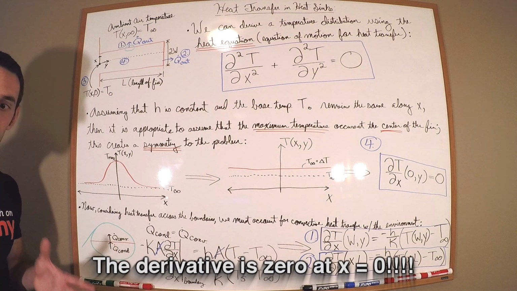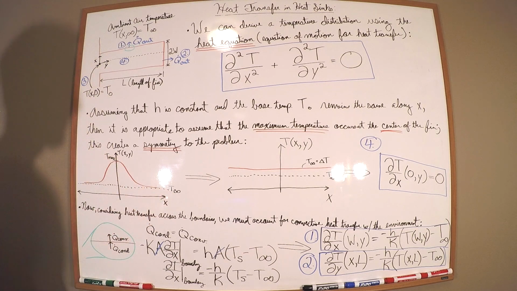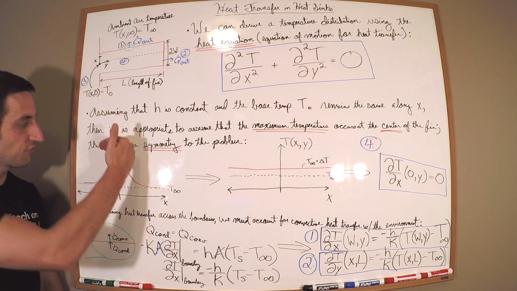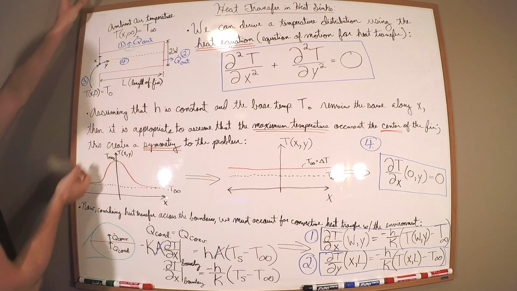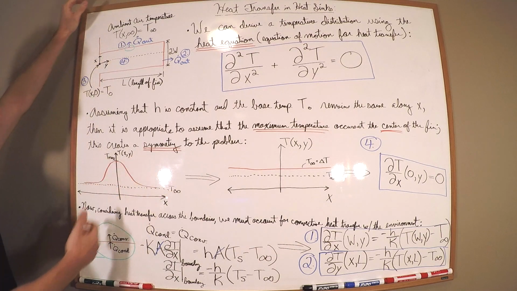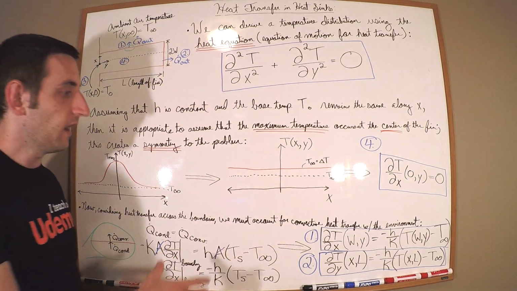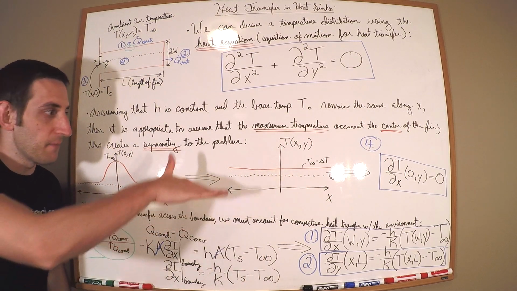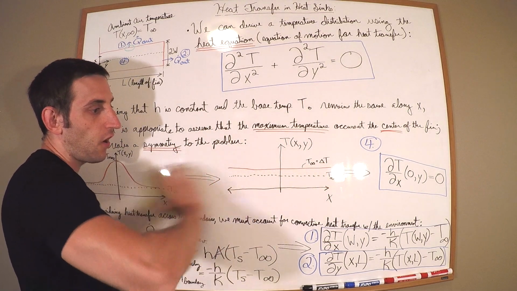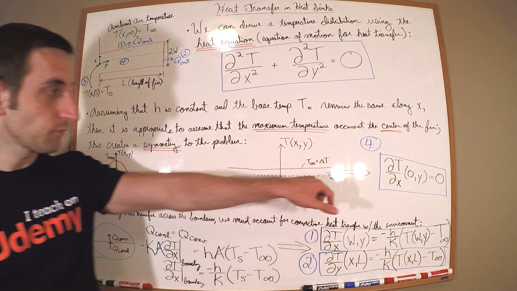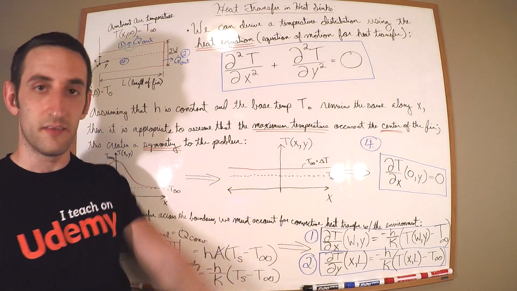And eventually, as time progresses, if you turn off your application, turn off your computer, this heat is going to spread. The energy is going to spread out, right? And that's going to drive this maximum temperature down as it flows out the sides. So it's flowing from the max out to the sides. That's dictated by the physics. That's dictated by nature. So eventually, we're going to get some distribution that looks like this, where the heat dissipated into the environment raised the temperature of your surrounding air, and we get some straight temperature distribution all across your fin here. It's going to be T infinity, the original ambient temperature, plus some delta T, okay?